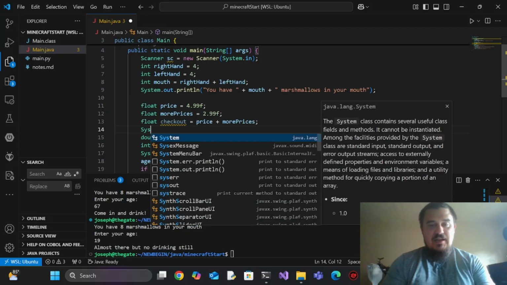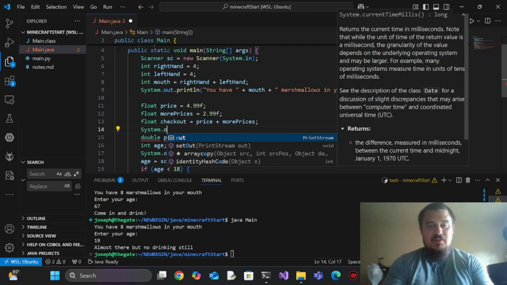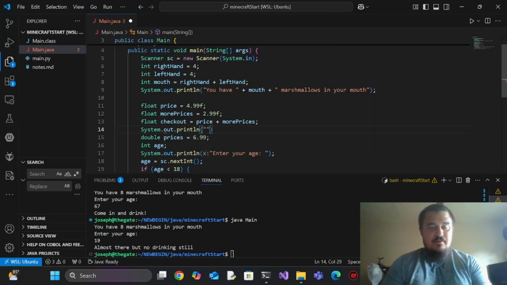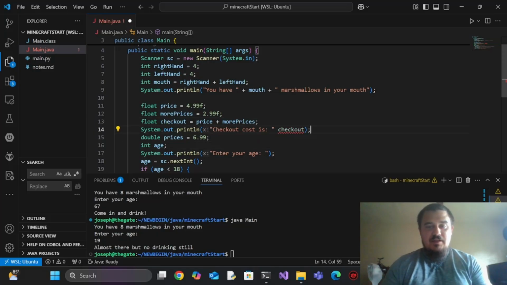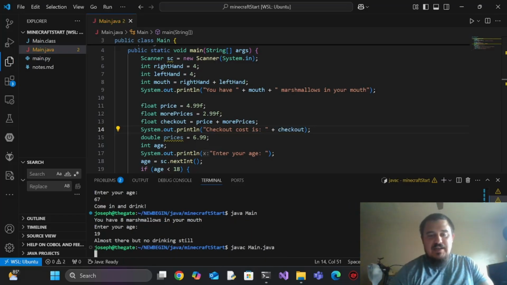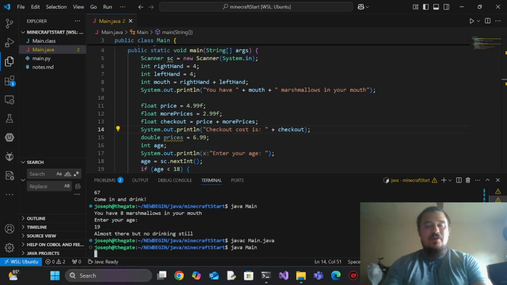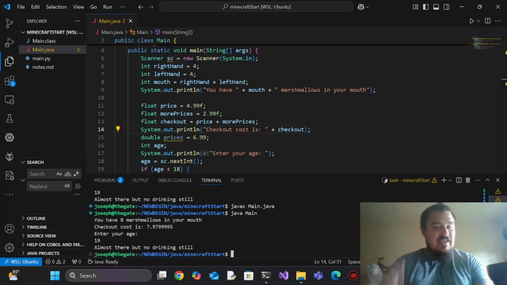Okay, perfect. And I don't know if this is going to work. That's why I'm being a little more careful with the print line. I'm pretty sure it will, but "checkout cost is", I'm assuming it will, go over here and do checkOut. There we go. And that is incorrect right now because I need to put that there, and I also need to add a plus. Problem solved. Okay, so let's run that one more time. I think it froze there. Okay, there we go. Run that one more time. Age, we'll do 19. Almost there, but still no drinking. Ah, perfect. And we got the cost. Awesome. And now we don't need all the extras there, but that's pretty sweet.